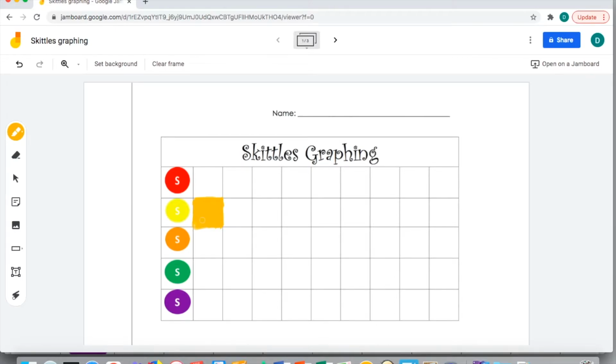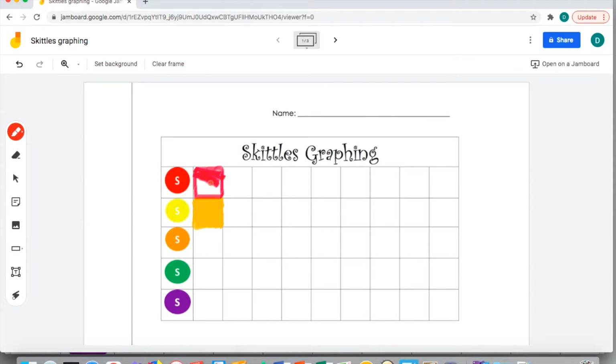And you go in your bag, you go in your crayon box, you go in whatever it is that you want to pull out next. You pull out a red one, and then you're like, okay, what color was it? Do I need to make my marker green or red? Red. Where on my graph am I going to put in and track my information? Am I going to put it by the red because I pulled out red, or am I going to put it by the purple? Right? You want to teach them, they need to find the color that they're representing on their bar graph, and then you go on in, right, and you color it in. Or like I said, you can have them take turns, right?